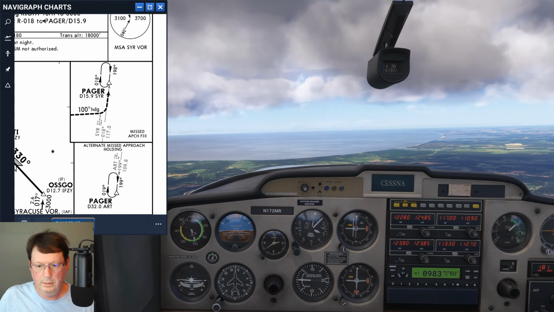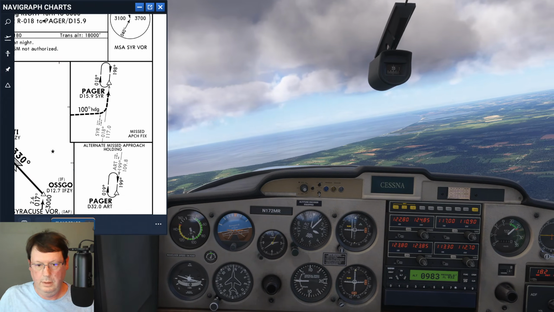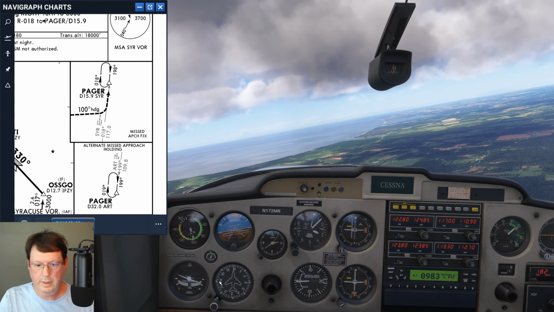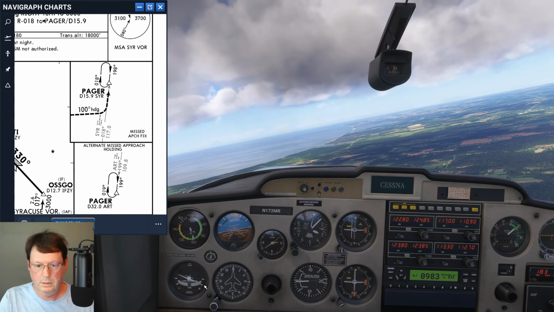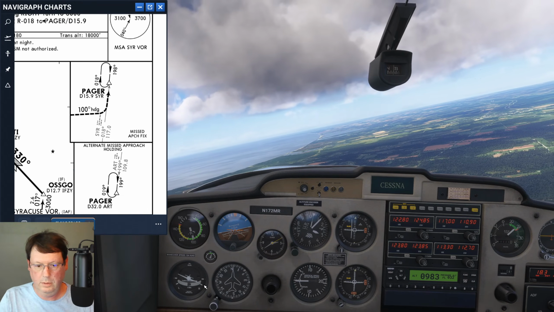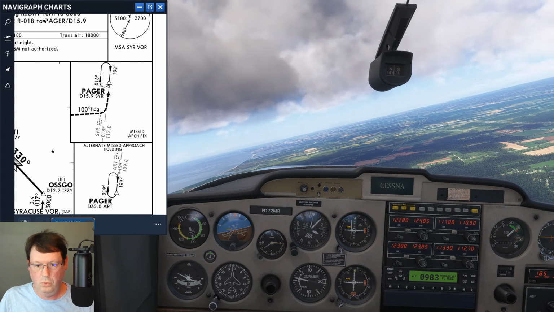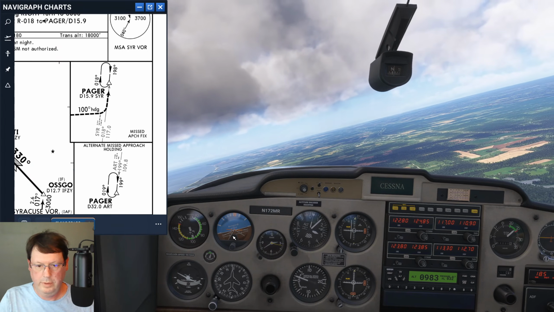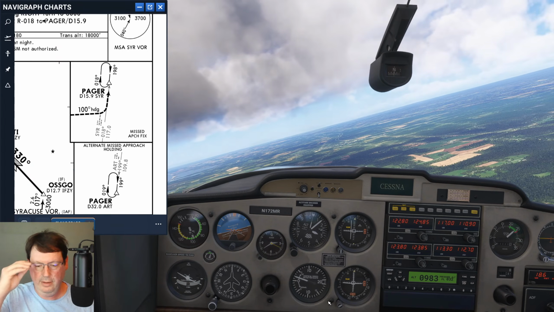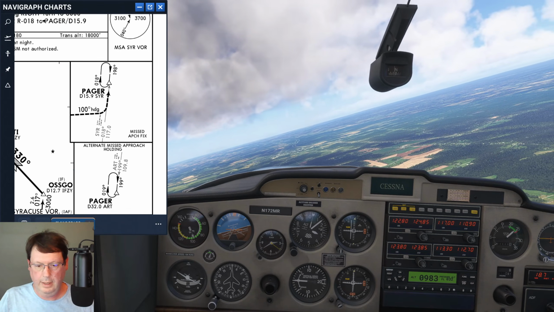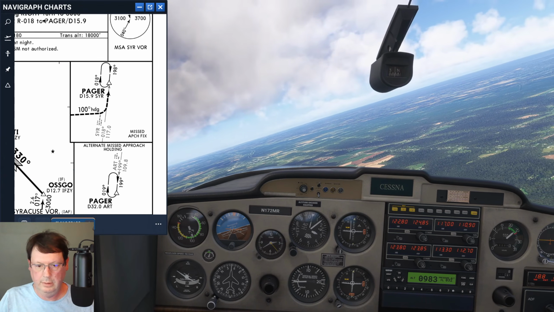So there's a minute. So now I'm going to start a standard rate turn. Again, you get the little wingtip right in the white bar there. And just hold that attitude right there. My tendency is to pull back a little bit and gain some altitude, which is exactly what I'm doing.